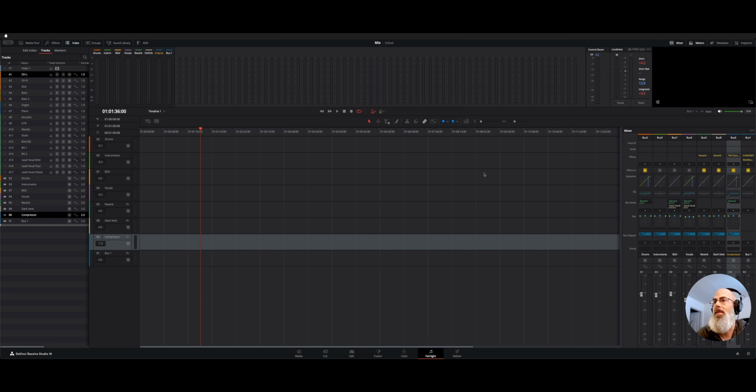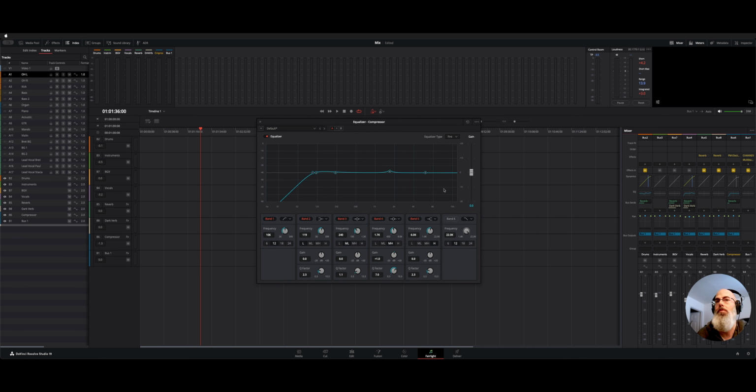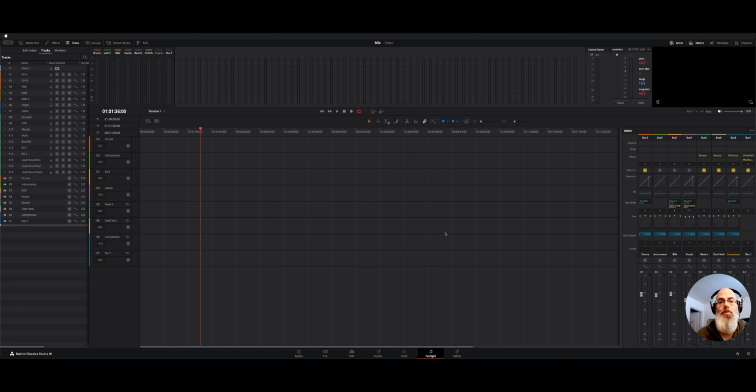That's another option. You can still pan all your buses here at the end, as well as add additional dynamics and EQ. As you can see, some of these don't have any, like the reverb, and looks like I rolled off some lows on the compressor because I think it was just getting a little muddy sounding. So I rolled off the low end there. And that's pretty much the entire thing.